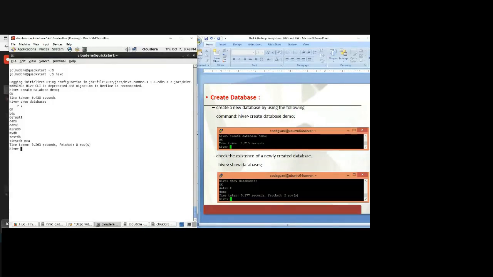Now suppose you want to see the number of tables in some particular database. Okay, so let's say I want to use the tmscdr_mca database, and then I want to see the tables. So now the command is use tmscdr_mca. This will only work on this particular database from now onwards. So all the queries you fire will run on this database. Okay, so now we can see show tables. So these tables are under the tmscdr_mca database.